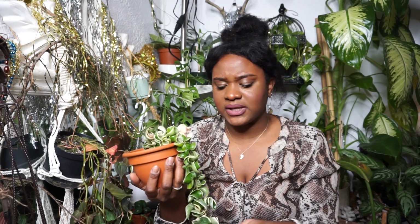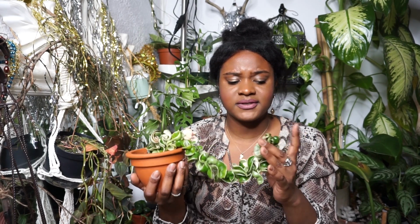But yeah, this plant is really easy, really non-fussy. You don't really lose foliage like that. Be careful of sunburn. You can get sunburned in the summertime if the sun is very, very strong, depending on where it's hitting. So do be mindful of that. But other than that, it's a really easy plant.